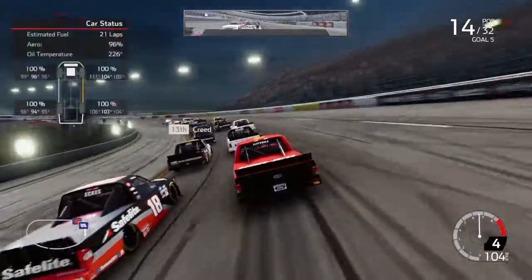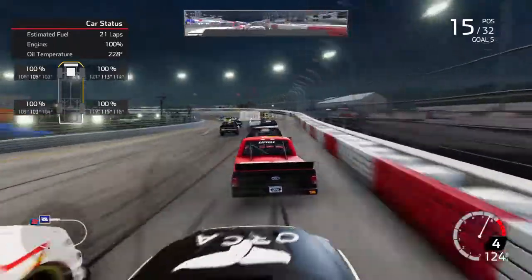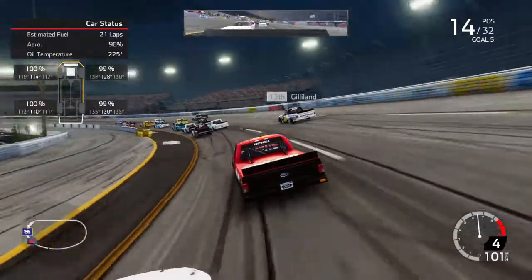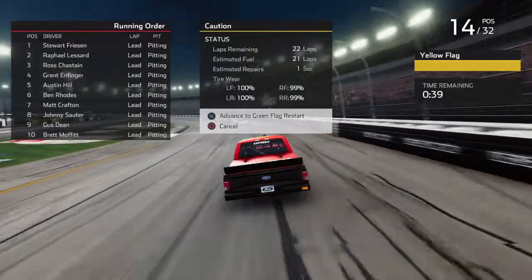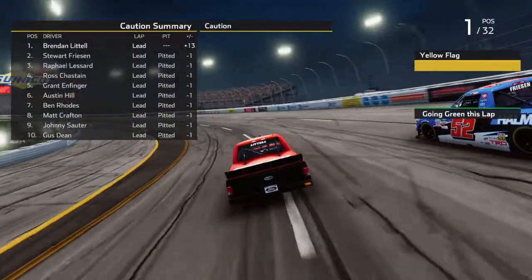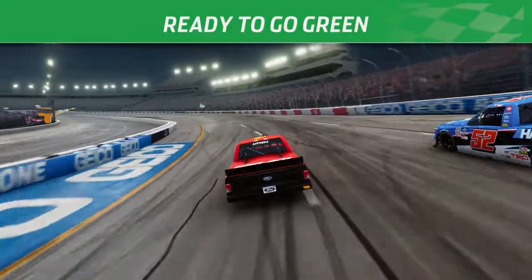Inside. Christian Eckes. Got one down low now. Clear high, bud. Tower's called a caution. What a dumb call. And everyone's gonna pit. We're not, we just pitted. We have fuel to make it to the end, I believe. Coming to the green. So we'll take the lead and hope for the best.